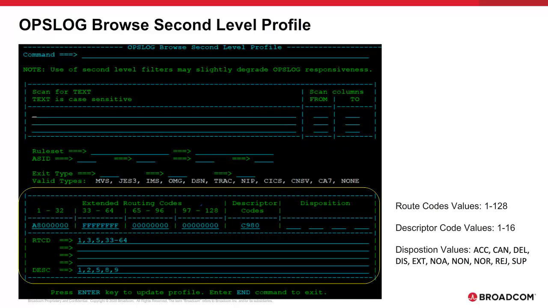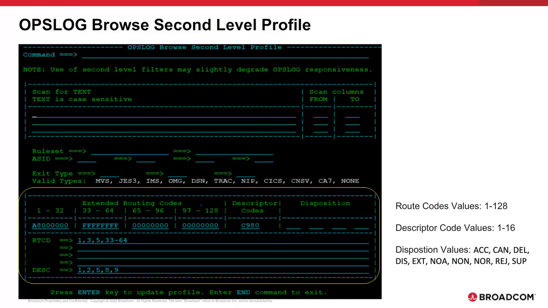Route codes range from 1 to 128. They can be specific route codes separated by commas, as an example 1, 3, 5, or a range of route codes delimited by a dash, as an example 45-64. The current setting is always displayed in both areas.